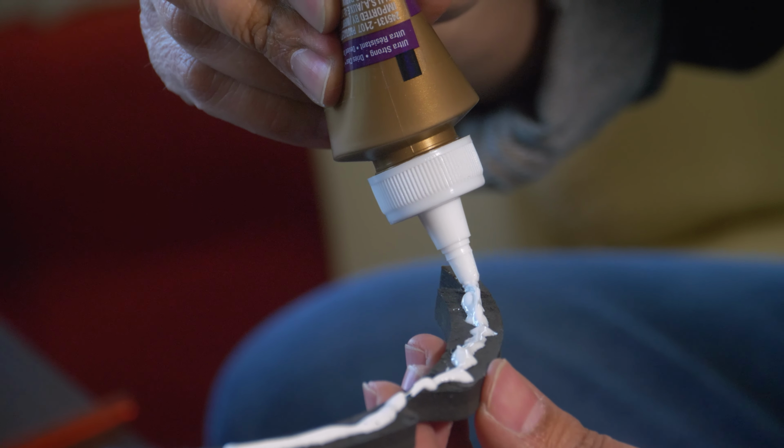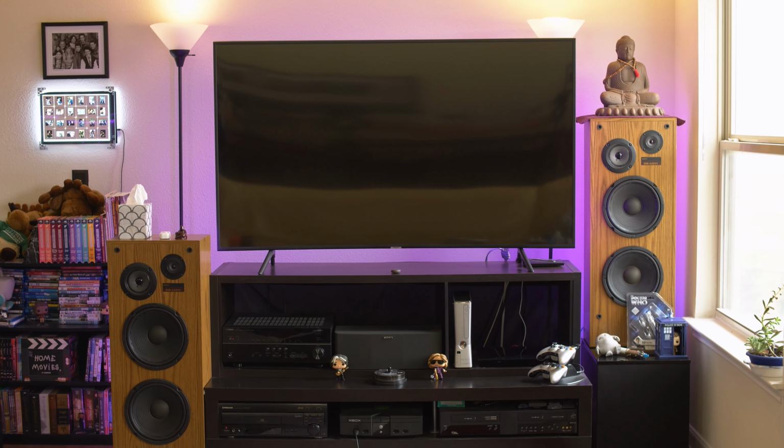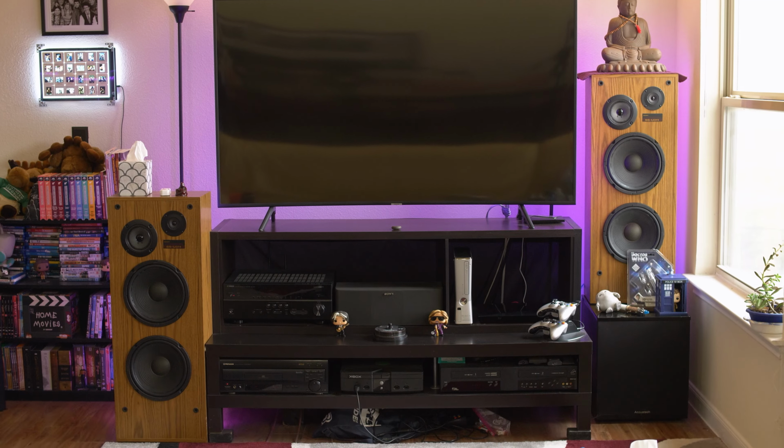And call me a hipster, but I kind of like the look of old school wood speakers. Plus, if you want to hide your drug money in the most obvious spot ever, you got that space available.